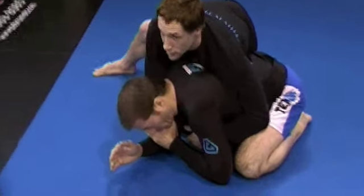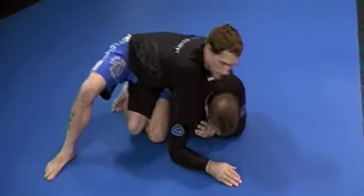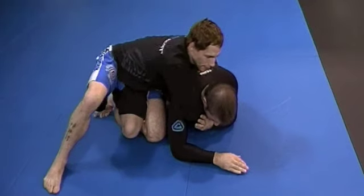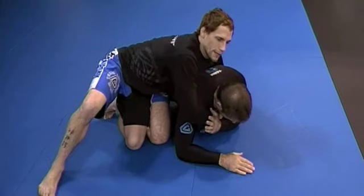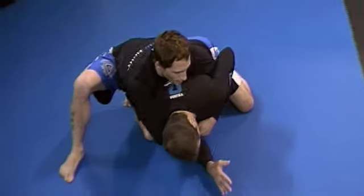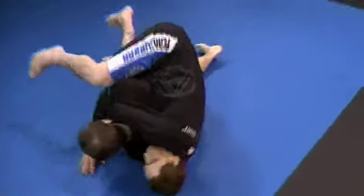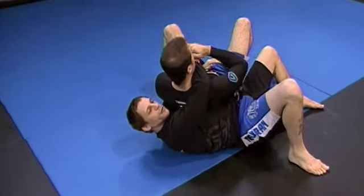I keep my pressure on him here, so I'm hip to hip. I'm kind of driving into him — hip back and hip to hip — and I start driving into him. That's a good feeling for my opponent at that time to try to roll me over. So that's the first part of this: he locks my arm and he's going to give me a roll over. Worst case scenario, I get beat and I end up underneath him. So this is where we're going to start from.